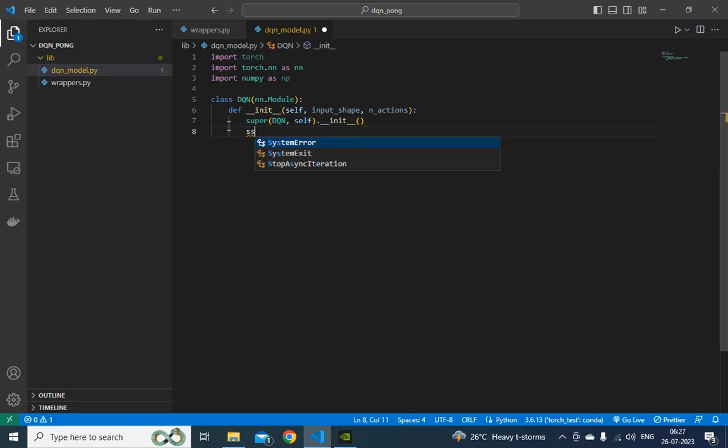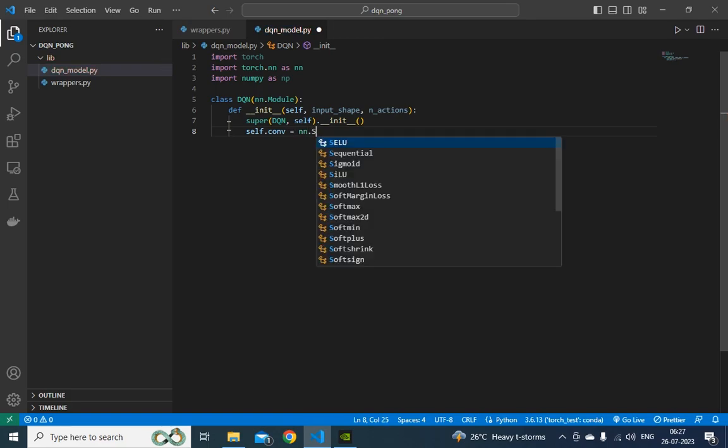Okay, the convolution layer. So sequential.